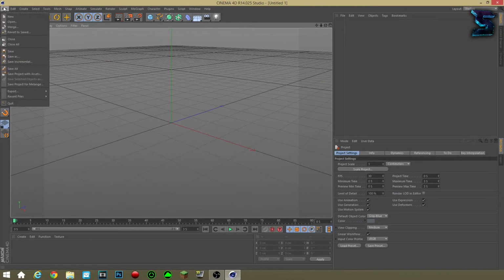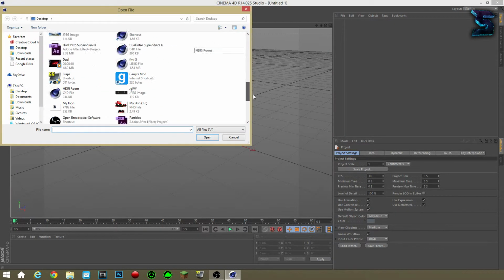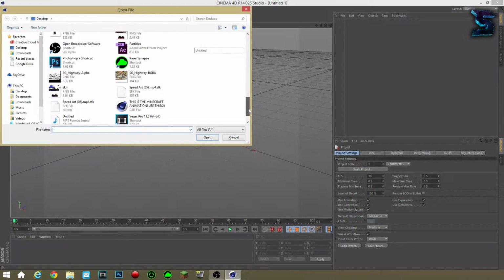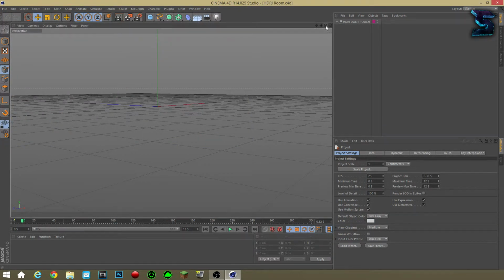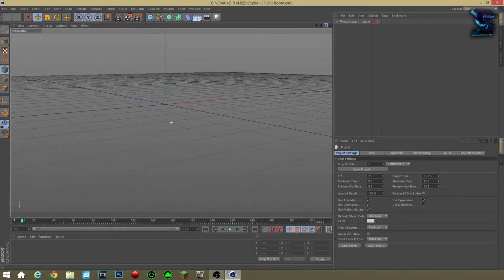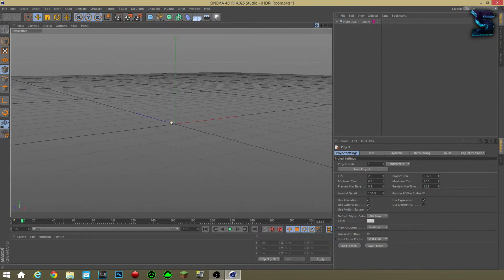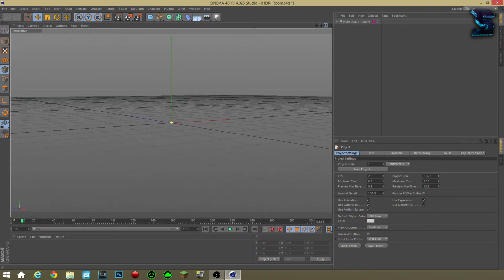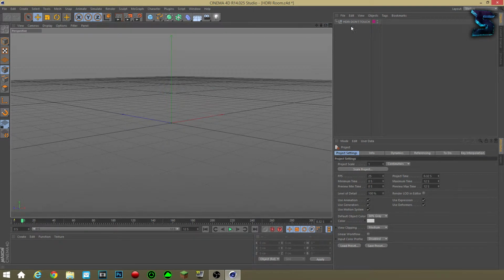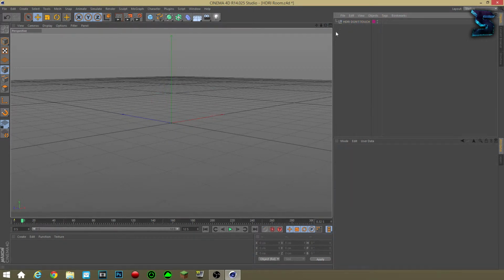I'm gonna open up a better room, like a light room. Where is my light room? There it is. Okay, all right, here it is. This is my HDRI light room, and it makes my text look better. You guys can find these online or buy them from random places. But yeah, I found this one free. I'm not sure where, but I found it, and it's a good one.